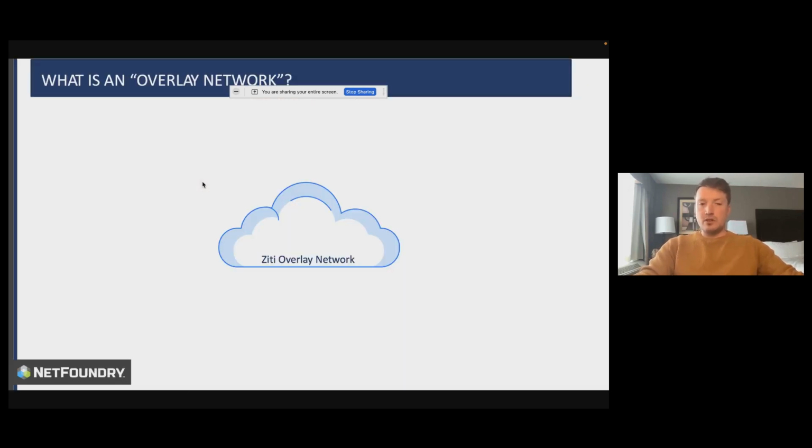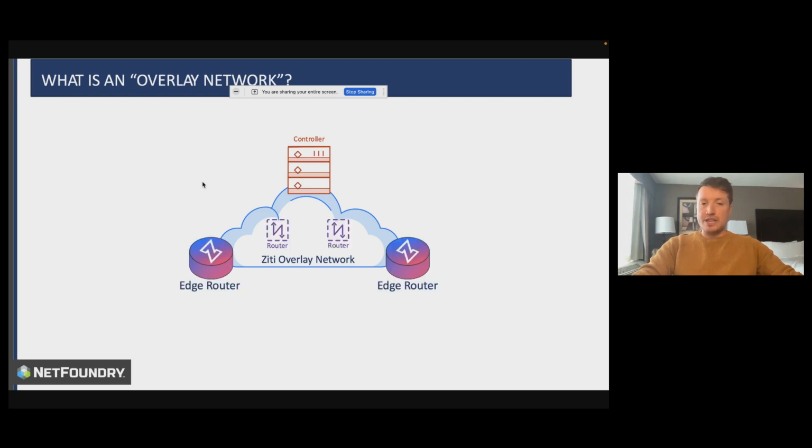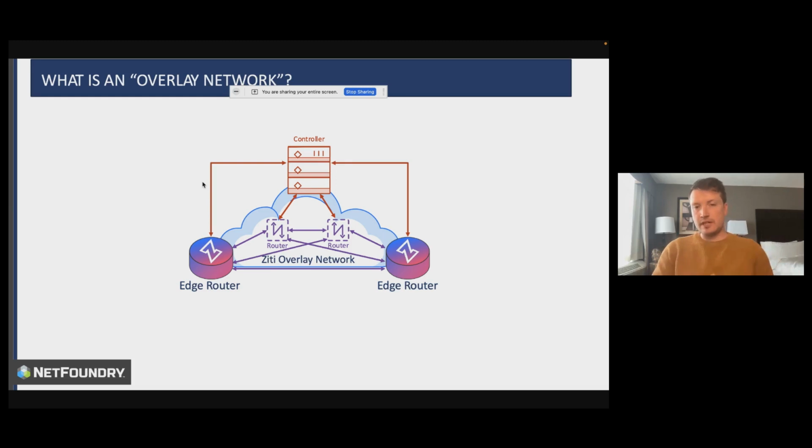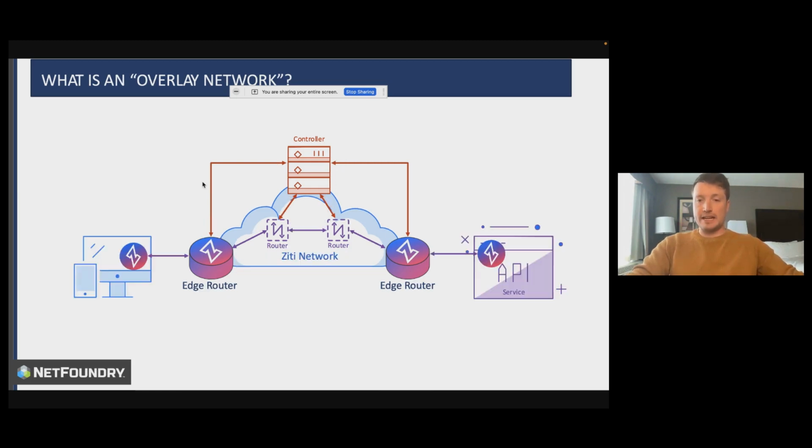Within this concept, what is an overlay network? Well, it is a control plane and a data plane which enables us to connect source and destination. We're using a software-defined network architecture, so it separates out the control plane from the data plane because you don't want a single point of failure. This enables us to embed identity into everything and ensure all connections are being done on the basis of that embedded identity, so mutual TLS. Everything is secure in terms of how it communicates, both on the control plane and the data plane.